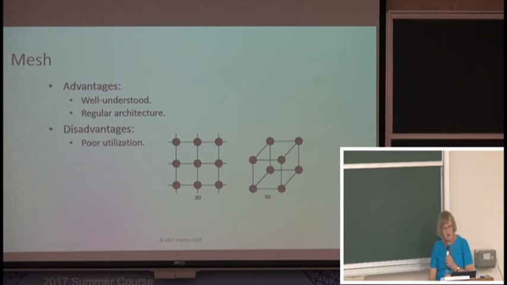You can look at mesh architectures, which could be two-dimensional or higher dimensional. Once again, some value may have to wait because another value wants to use a particular link, but these give you a nice flexibility between richness and cost. They are also fairly easy to program, well understood.